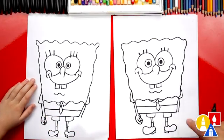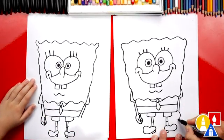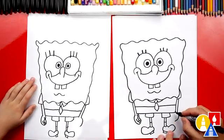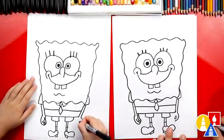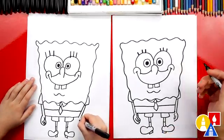Yes, you did it. Now we're going to repeat that same step over here for his other hand. We're going to curve the other direction and down to the same place as we did over here on the left. Okay, what was the next step? His thumb. Yeah, his thumb. And it was just a small, skinny U shape with an extra bump on the top for that little muscle.